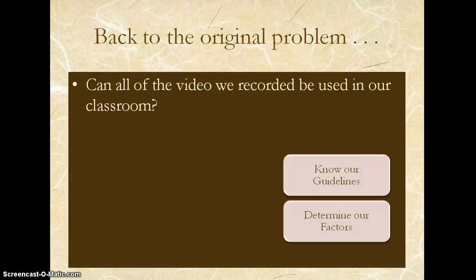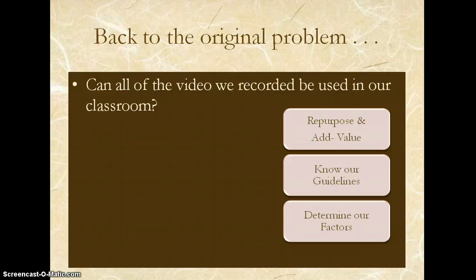Knowing the type of media that is planning to be used, we can look at what the recommended limits are. As long as we fall within those guidelines, then we should be okay by abiding by the fair use guidelines. Finally, we need to determine ways to repurpose the material and add context to make it meaningful to our students.